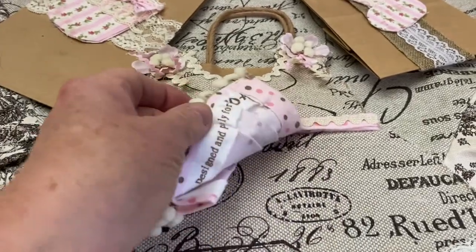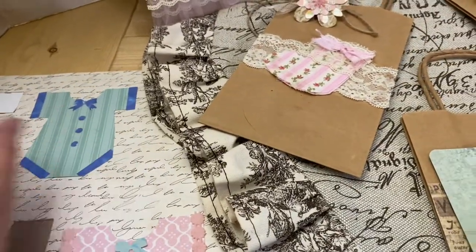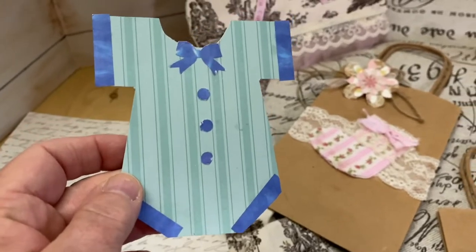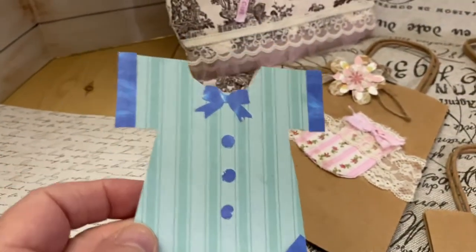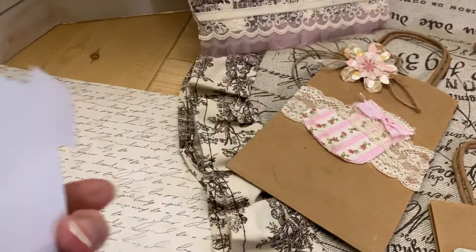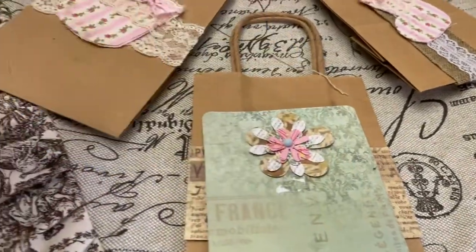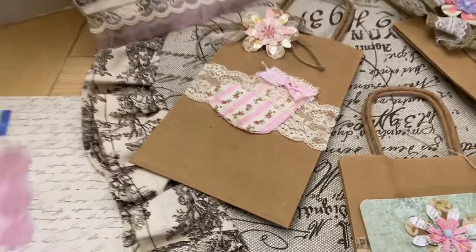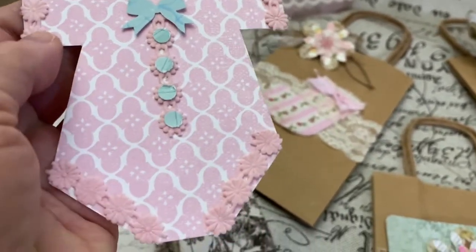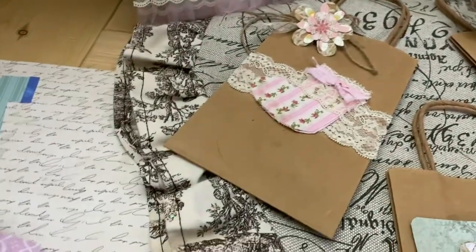Now let's get to some of the little things you can make if you're going to a baby shower. Here's a little onesie pattern I made. Look at this adorable little boy's onesie — I have a bow punch and used a regular paper hole punch for the little buttons, and I just banded it in some different fabric. That would make an adorable tag or you could put it on a bag. And then I made one for a little girl — these tiny little trims from Michaels to edge it, then buttons out of paper and a bow out of paper. So adorable.